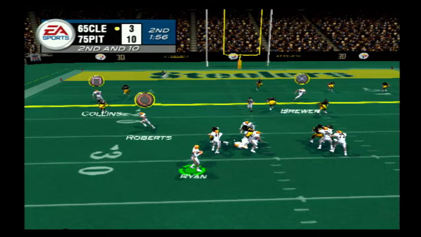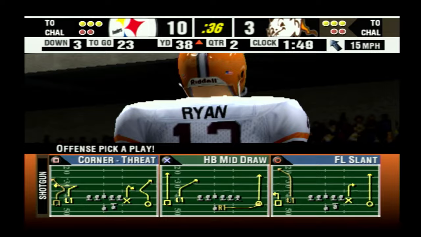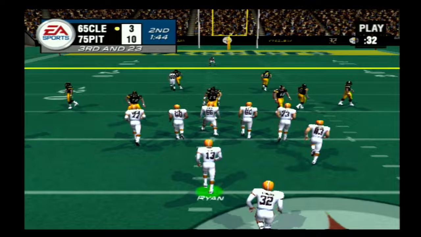Pressure, looking for a receiver. The defense can breathe a little easier right now. Life is always a little easier on the defensive side of the ball when the offense is looking at third and long. They're looking now at third and long after the sack. They've done very well on third down to this point.